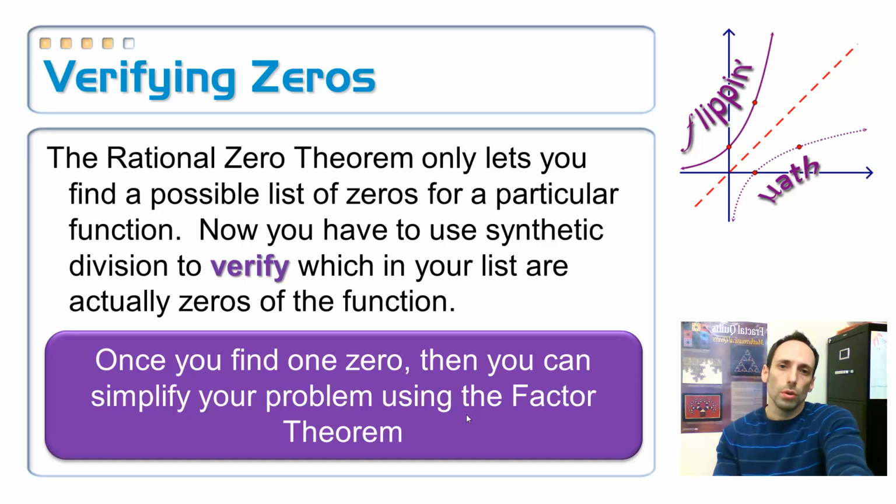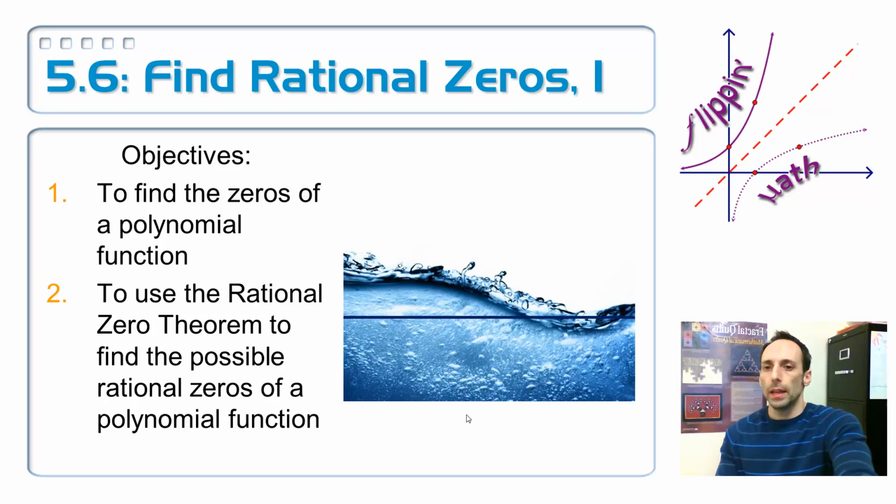Check out the video on the exercises so you can practice them just a little bit. And right here, that wraps it up. Objective 1 was about finding zeros of a polynomial. We were given one of the zeros up front, and then we used synthetic division to divide it out, and then were able to factor the rest.